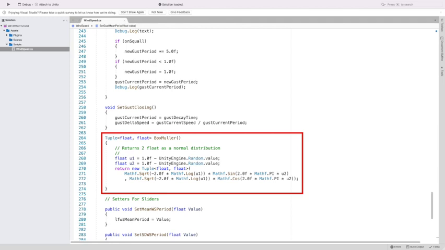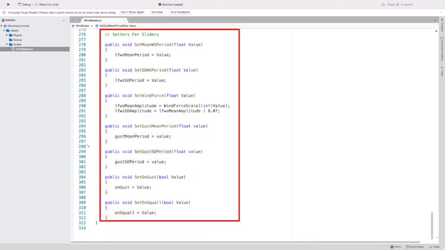And that's the first value. The second one is exactly the same, except you're multiplying by the cos of 2 pi times the second random number. So you can see that that's how two independent normal random numbers can be generated relatively straightforwardly.